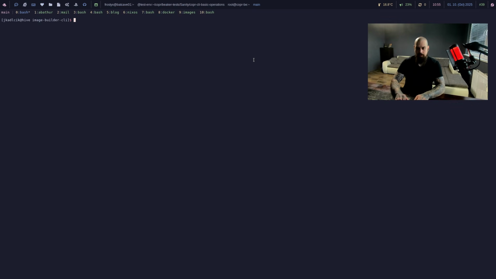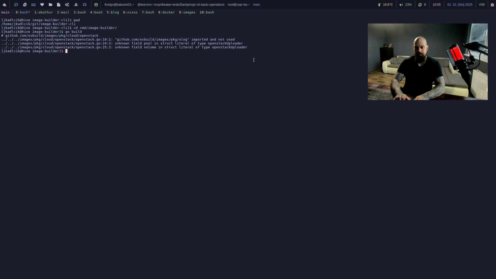So now we should be able to go to CMD image builder and do go build. Nice. That means we changed something because it doesn't work. OpenStack in our images repository. So as you can see, we are compiling just once. It compiles also the library.